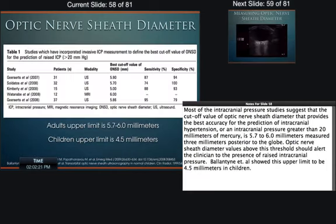Cool. These are the numbers here, and there's been several studies looking at what a normal pressure is. And Dr. Rosen, who's an intensive care doctor here at UC Irvine, did an interesting study in patients. He's just writing it up right now. He enrolled 80 patients or so, and all patients had intracranial pressure monitors in that thing you saw into the brain, and he looked at their sheath diameters. And like other studies have done, he correlated that with increased intracranial pressure.